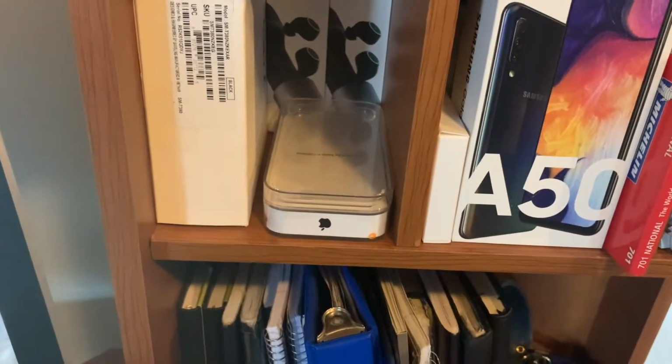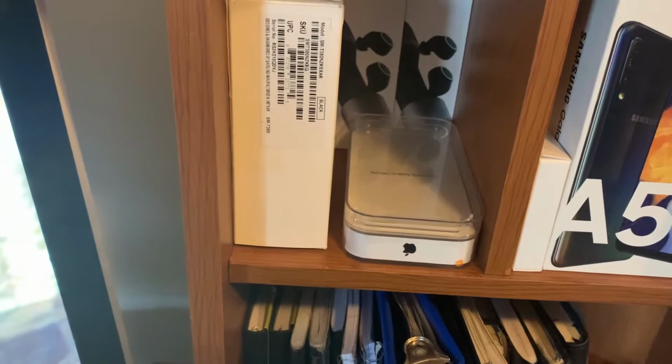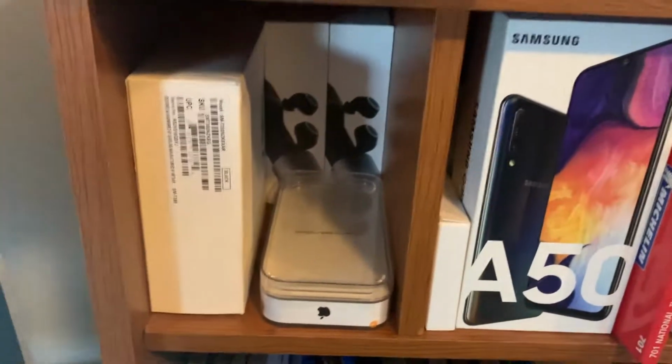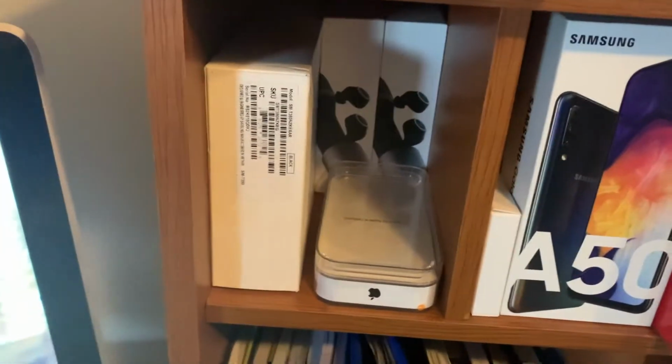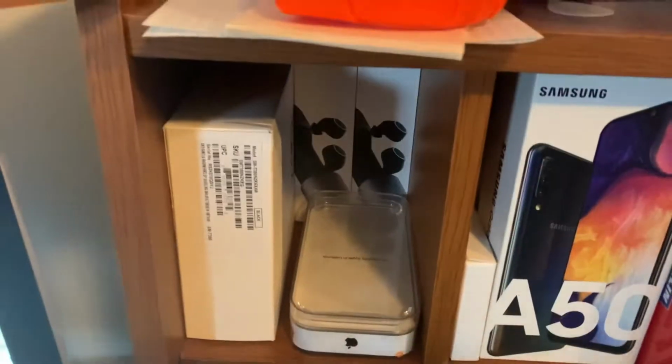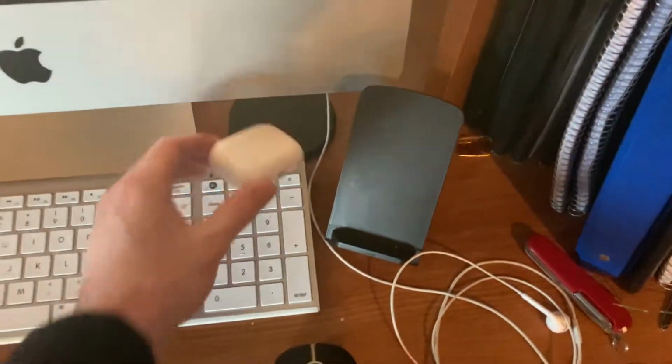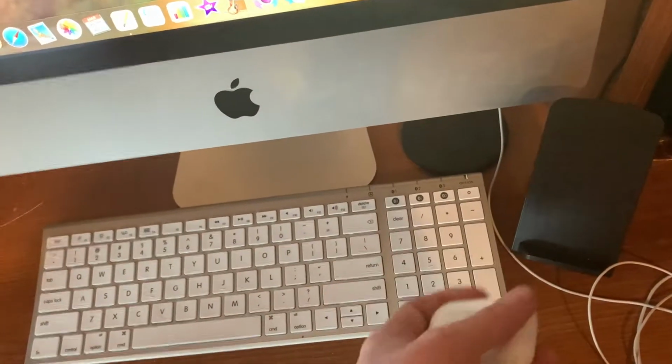The reason why I have 2 of them is because, one, the charge port failed on me like 3 weeks after I got it, and the second one, well, that's also got a problem because the battery doesn't even hold a charge. I can charge it, but it doesn't hold the charge. So I finally got those taken care of by actually getting a set of AirPods Pro, and these have been amazing. I love them. I also have my iPod Touch case.